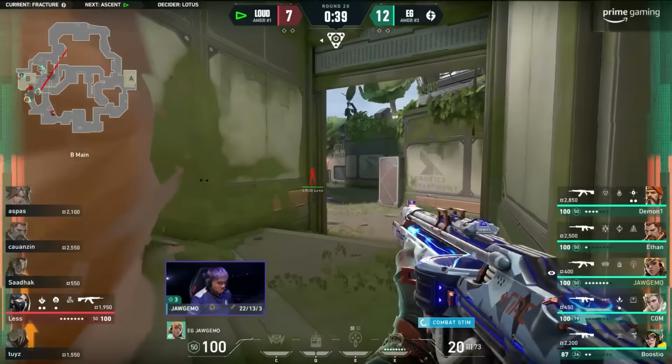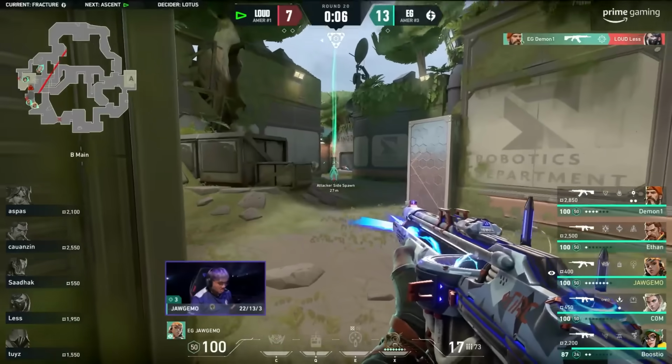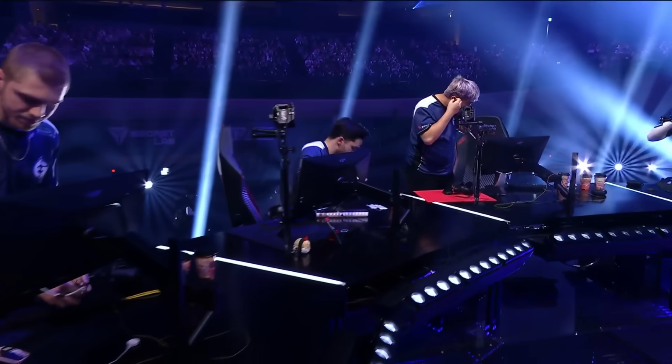Les is all that's standing. It's the 5 of EG. How much can he achieve out of this one? The spike is 1,000,000 miles away. And EG take map 1 from Loud, 13-7.